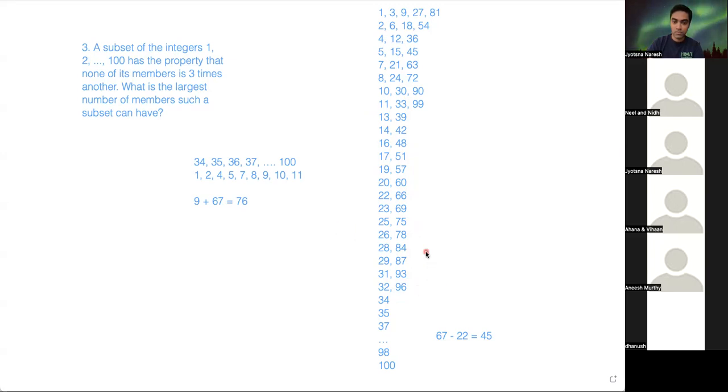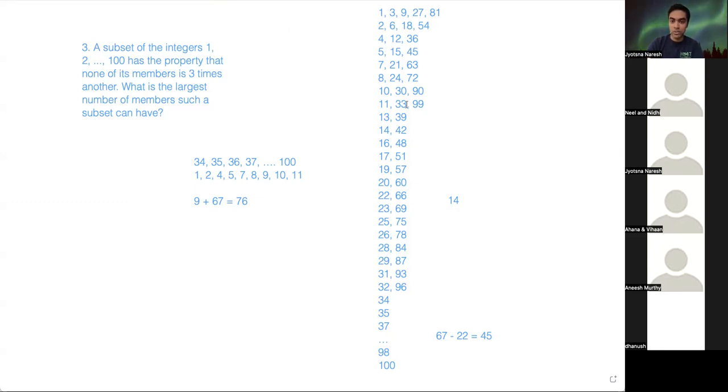Can you repeat the question? Sure. If I take one from 13 or 39, one from 14 or 42, one from 16 or 48, how many total numbers can I choose from these kinds of pairs that I have here? 14. Good, 14. Okay, so I know I can pick 45 from the singles, 14 from the pairs.